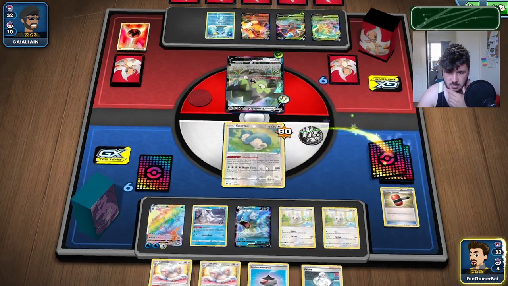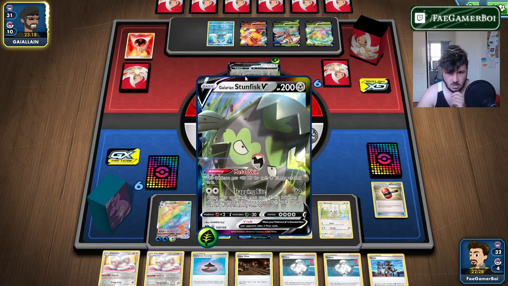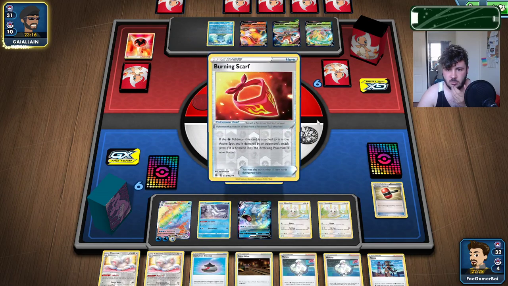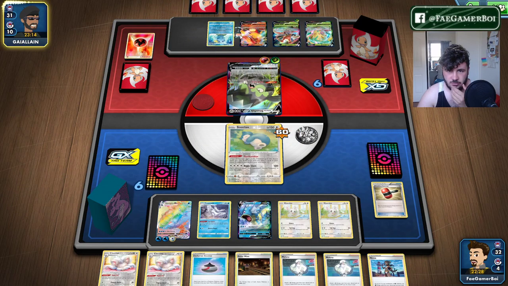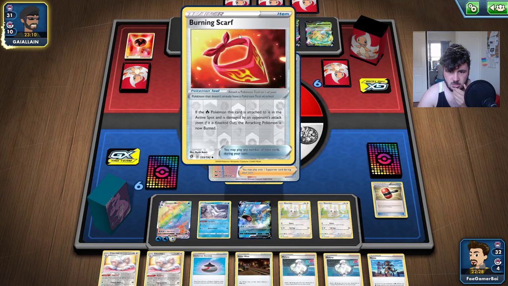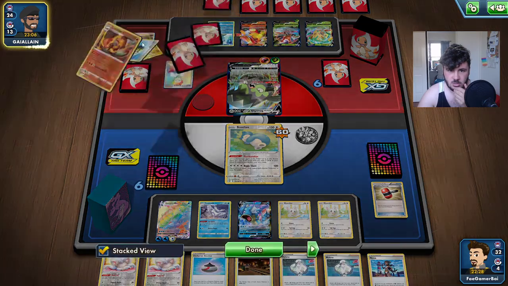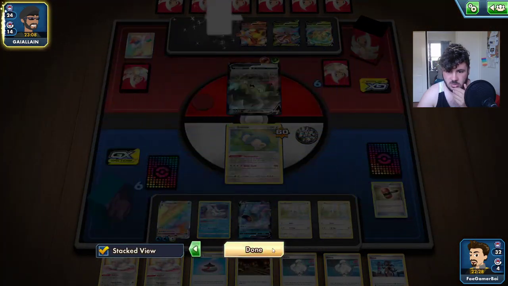Honestly, I'm just happy to be sort of setting up slowly where we are. Pretty happy for that to... If a fire Pokemon this card is attached to is damaged, the attacking Pokemon is burned. Interesting. They also run Bruno. There's a lot of stuff in this deck.